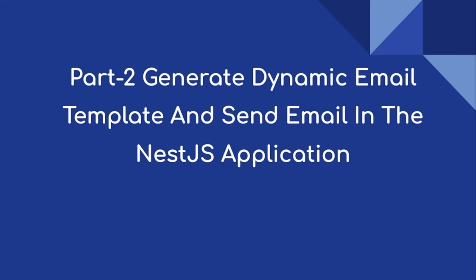Okay. Hi everyone, welcome to the second video on NestJS email sending. In this video, we are going to generate a dynamic email template, and we are going to send it as the email body from the NestJS application. In the first video, if you recall, we implemented plain text sending as an email with basic configuration of the email. Okay, so let's jump into our project.